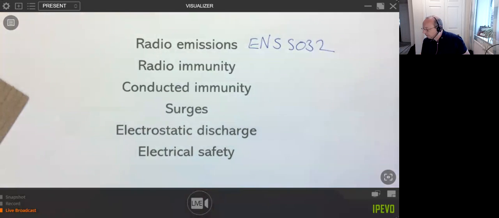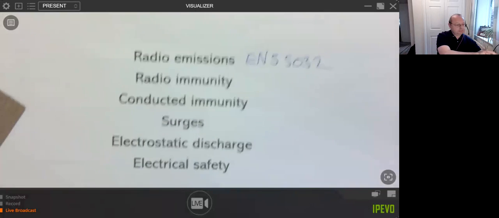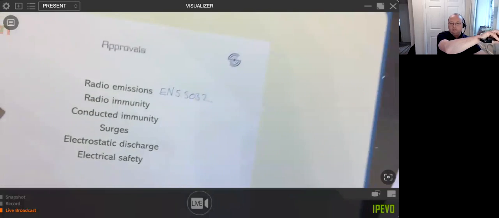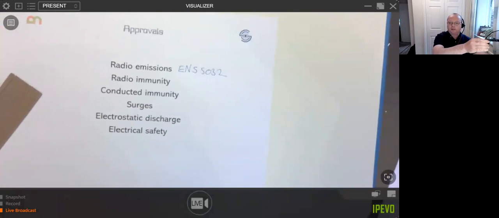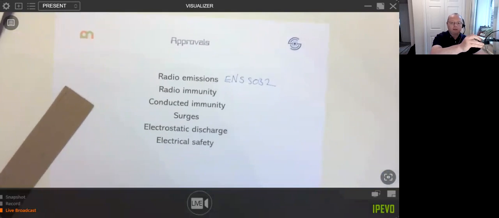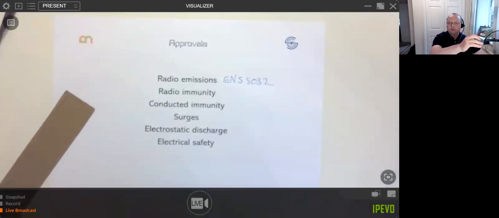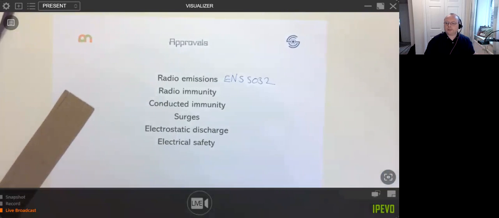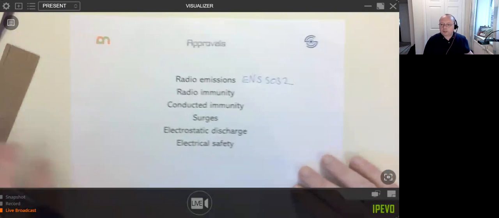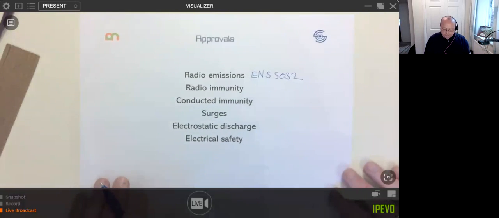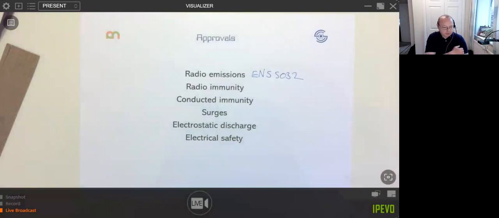Now, of course, if you're going into America, then you've got the FCC to deal with. Unfortunately, that is the same level when we're talking about radio emissions. Let's zoom that out a little bit for us again. Sweet. Refocus. Genius. So that's where things are pretty straightforward on your radio emissions.